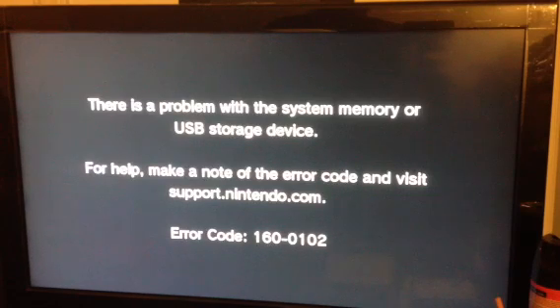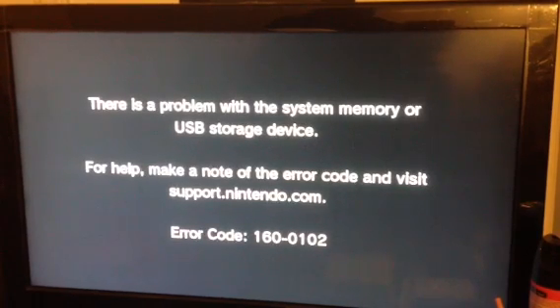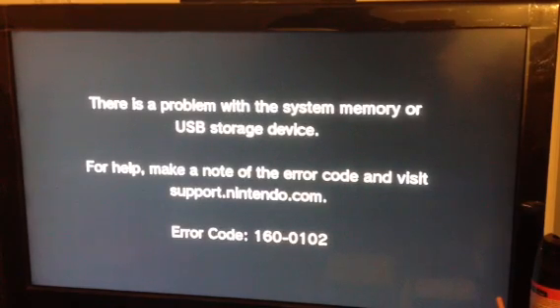Alright guys, I'll just leave it at that and go fix this situation. If you guys find out what this error code means, do let me know — I couldn't find it and it was pulling up Xbox 360 error codes. Alright guys, take care. I don't want to make this video too long. Be safe, and happy Thanksgiving, happy holiday, happy turkey day — whatever you want to call it. Be good.